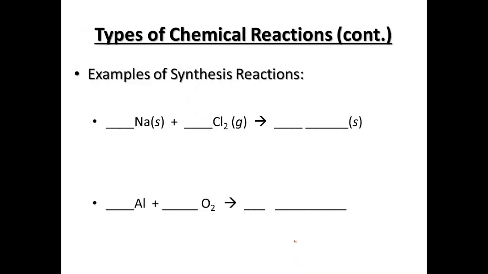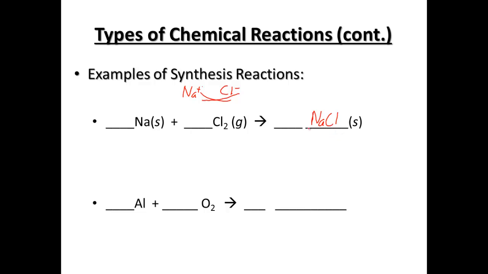So a couple examples of this. Sodium solid plus chlorine gas is going to produce a compound. Now sodium is a +1 on the periodic table when it combines, chlorine's a -1. So finding that from your group number on the periodic table, when they crisscross, we don't write 1s. So we get from a synthesis reaction one product, NaCl. We'll be giving you a blank showing that just one product is formed.